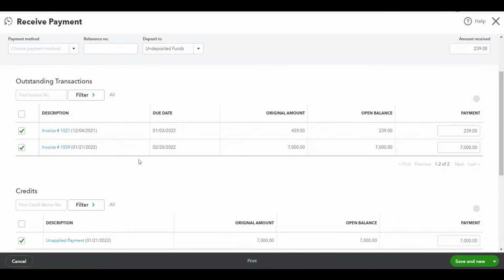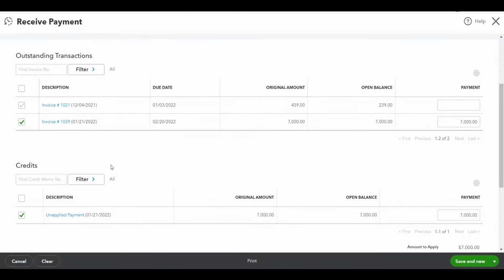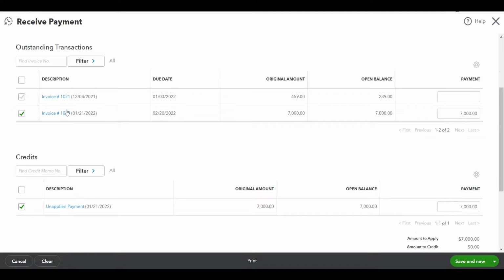And I've got two invoices. Well, this is why I turned off that function of the automatic assignment of a payment, because I don't want this $7,000 applied to this invoice. This invoice hasn't been paid yet, so I'm going to unclick this. All right. So now the only two things that are going to be here are the invoice that I just set up and this earlier payment that was causing a negative accounts receivable. I could hit save and new, but I'm just going to save and close.